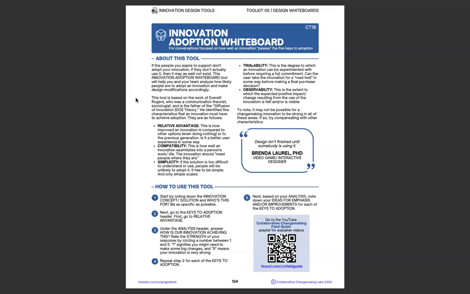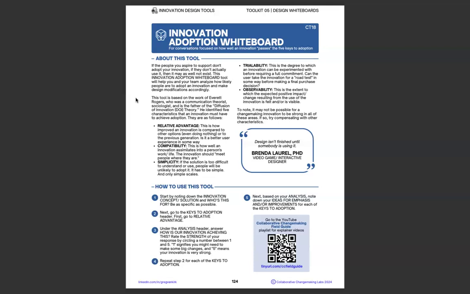Compatibility, incredibly important. This is where I see solutions typically fail. This is how well an innovation assimilates into a person's work or life or an organization's, right? The innovation should, quote unquote, meet people where they are. Simplicity. If the solution is too difficult to understand or use, people will be unlikely to adopt it. It has to be simple. People only adopt simple and only simple scales.